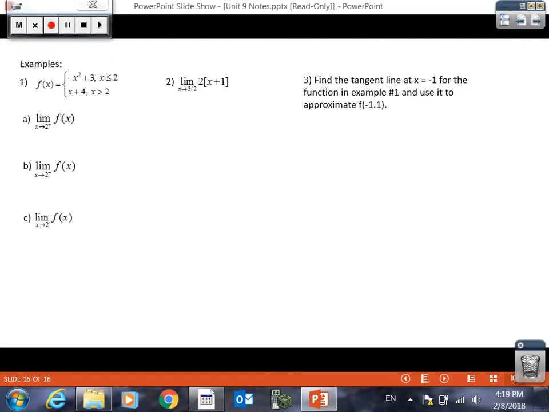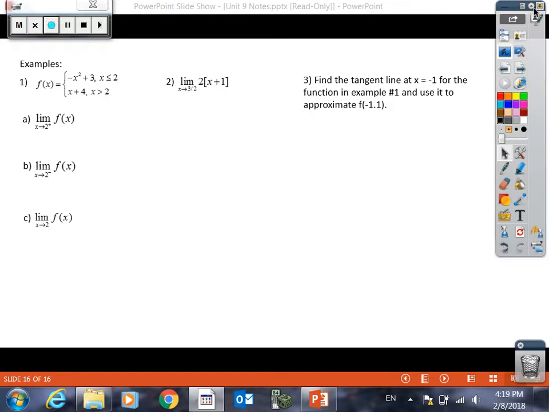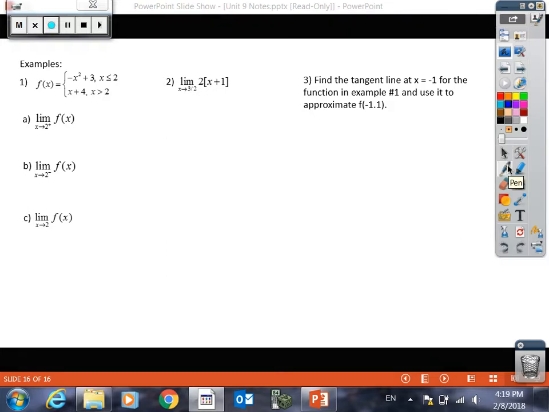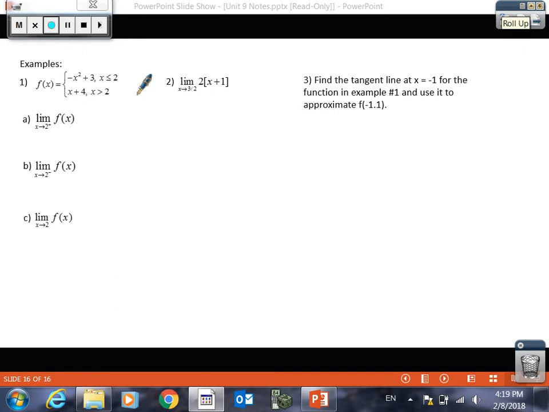So let's go to the next slide and work some examples. We really have two things going on. We have limits and tangent line approximations. So let's kind of look at the limits. Let's take a look at this. So we have a piecewise function, and we're asked to find the limit. And actually, not coincidentally, we're finding the limit where that piecewise function breaks, right here at 2. We're looking at 2 from the right, 2 from the left, and just actually the full limit at 2.